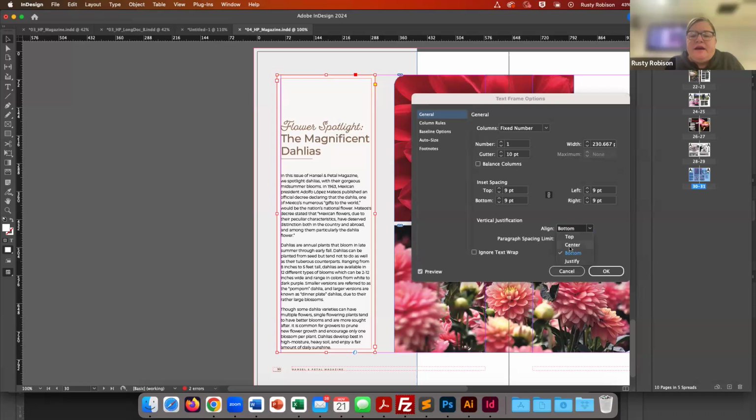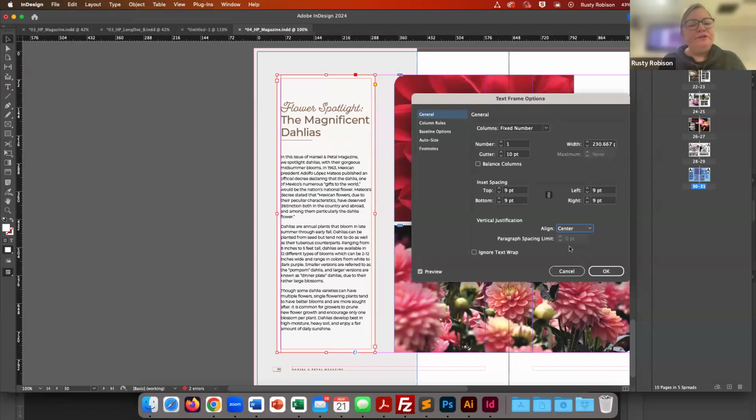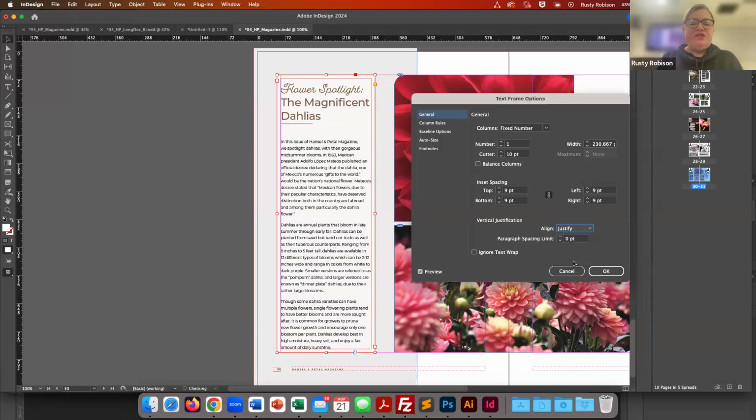I can say center, and that centers it. I can also say justify, this is an interesting one. You may or may not want this, but that messes with the space in between the lines of text. So now they're a little bit drawn out. The official term for that is leading.